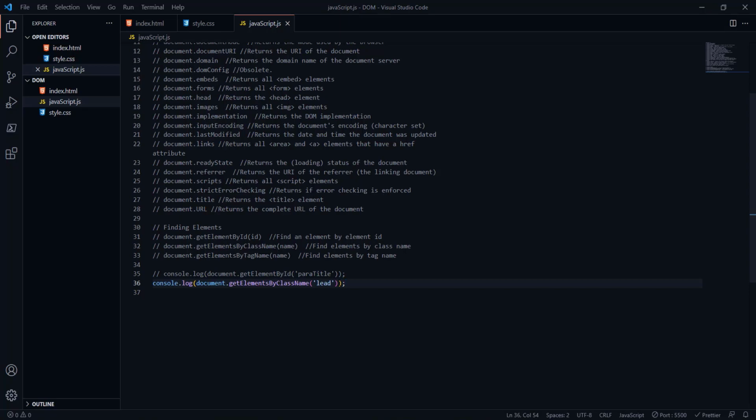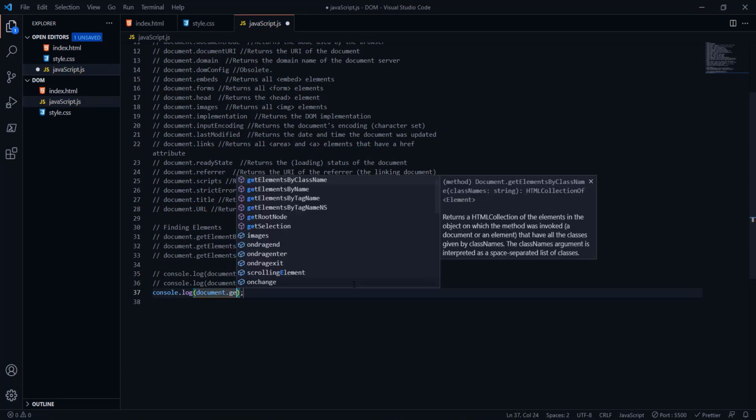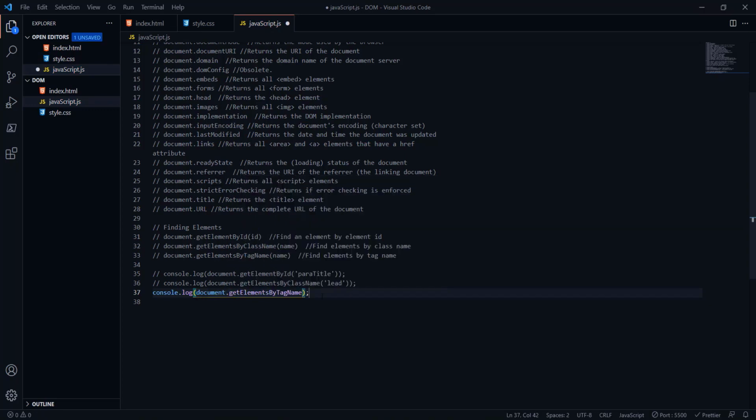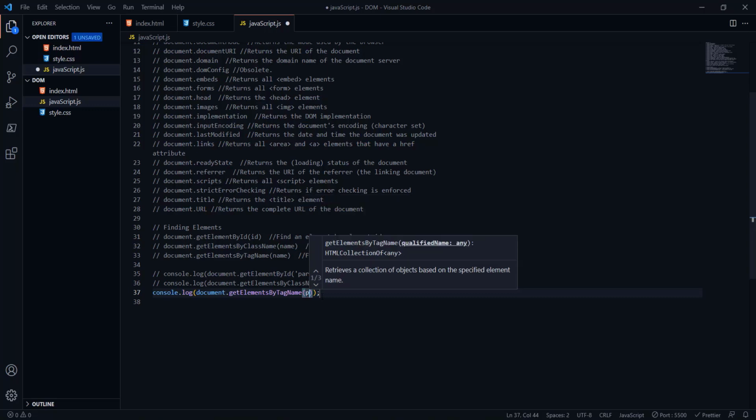And another thing, we can call by the tag name. Console log document dot get element by tag name. So we take the paragraph.